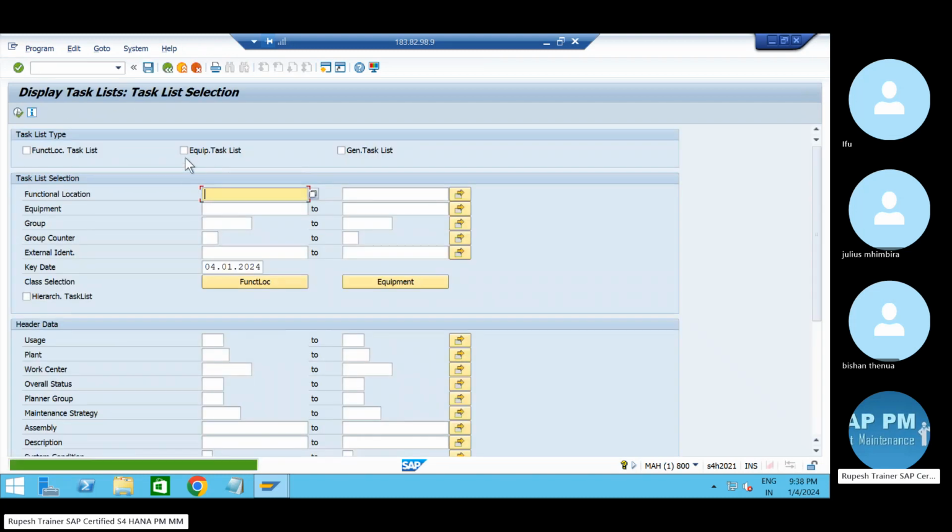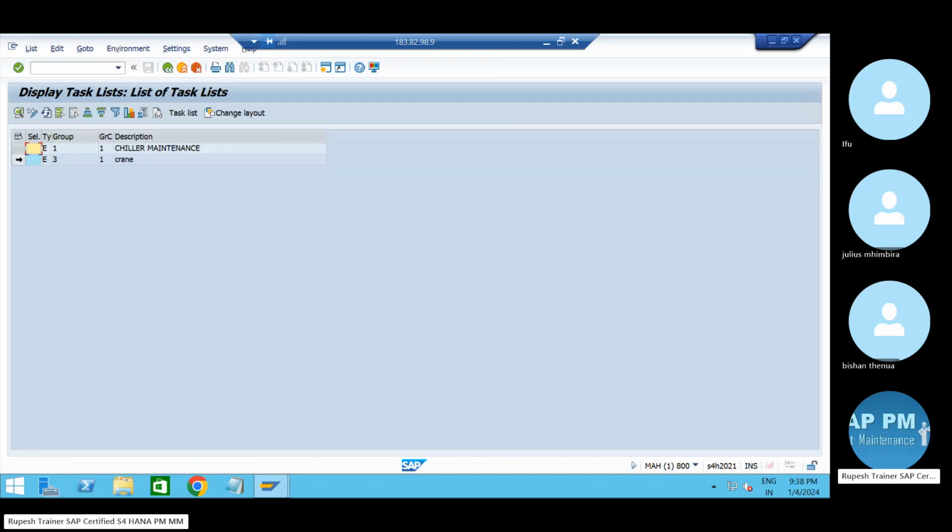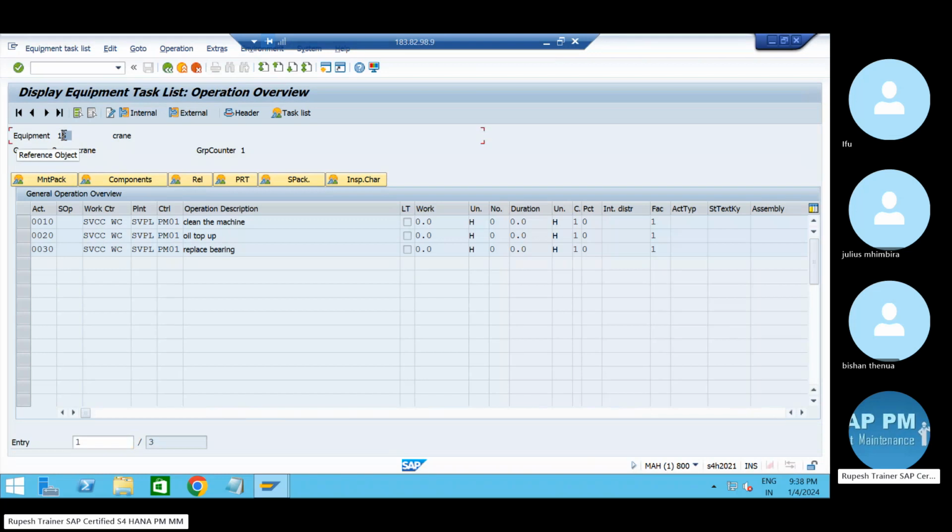So for the report for task list, I'm going to equipment task list, A09. I luckily have 2. This task list is created for this equipment number 15. Normally a task list is used in the maintenance plan, we all remember. But if I create a general work order, what is the plant?